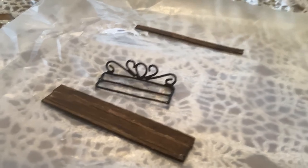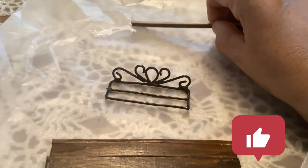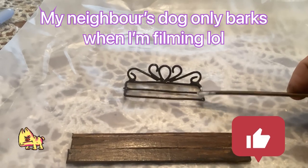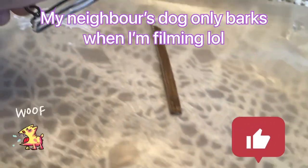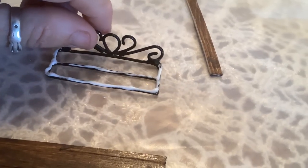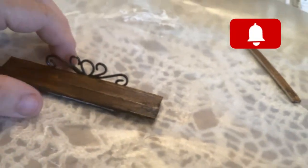It's had a chance to dry in the sun for several hours. You can see the side without the verathane versus the side that has the verathane. I've got some tacky glue out and I'm putting it onto my little shelf so I can glue the wood onto it. There we go — I've got all the glue on it and I'm ready to put the shelf part on. My wood pieces from popsicle sticks are not totally even — I did that on purpose because I want it to look really rustic.